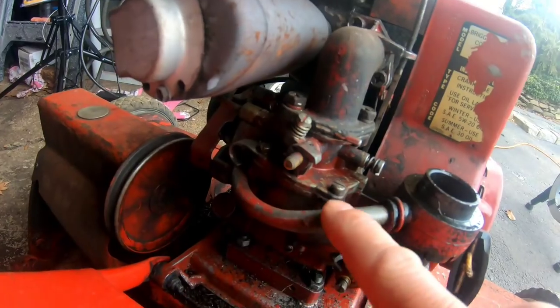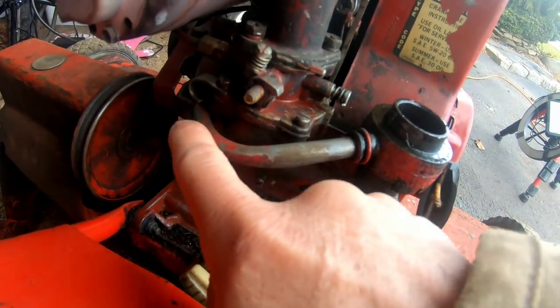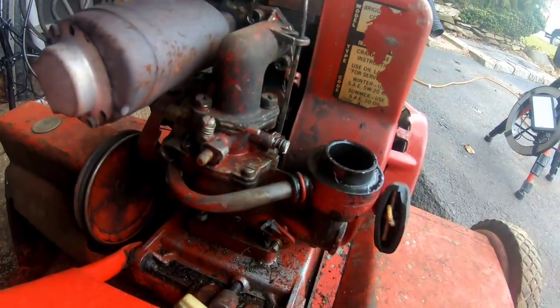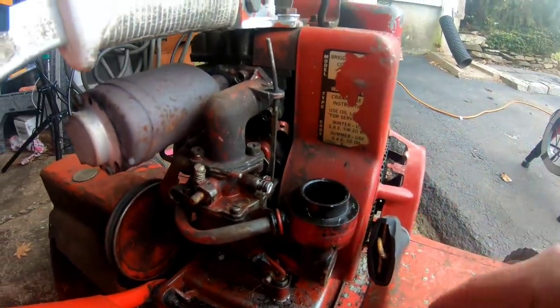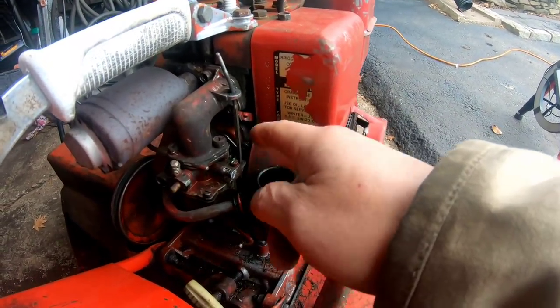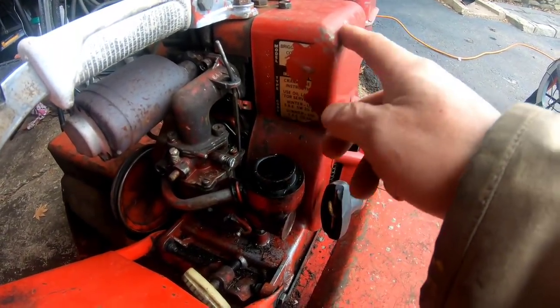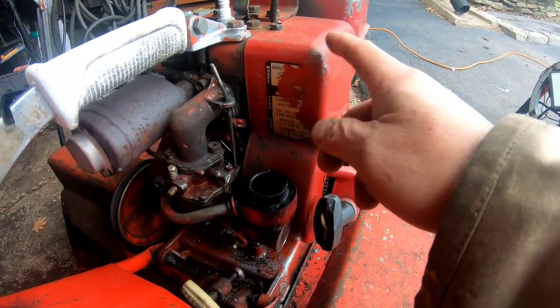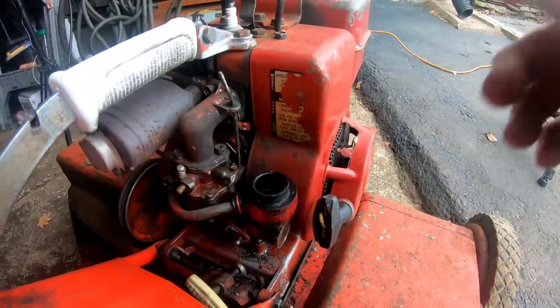Also this vent pipe here is supposed to be in this bracket, not under it. So somebody's definitely been in here. But first things first, we need to remove this engine cover, and then we can get a better look at how the linkages go. And at the same time, try to replace the magneto, because we're not getting any spark out of this one for sure.